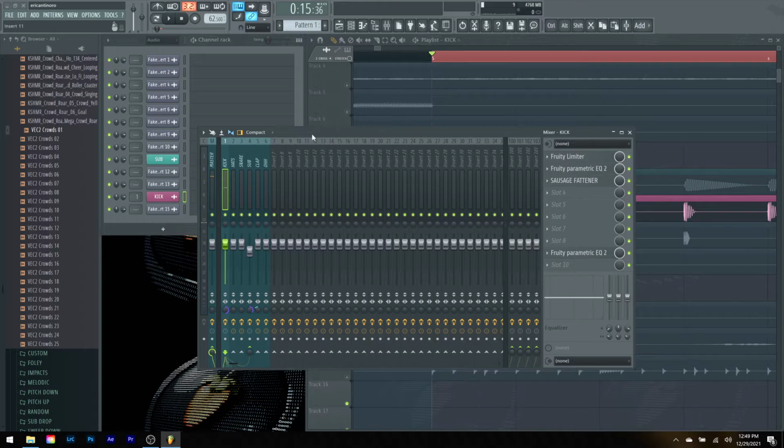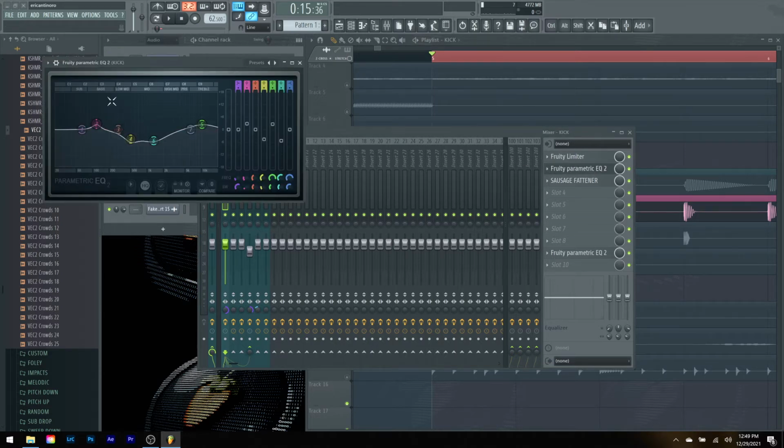Now, it does sound a little distorted on its own, but once the beat is playing and everything is around it, you're not going to notice that distortion nearly as much. And when I say distortion, I don't mean higher frequency distortion. I mean distortion in this kind of low mid area. Right around here.